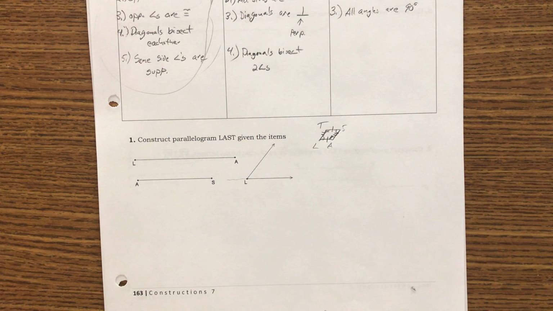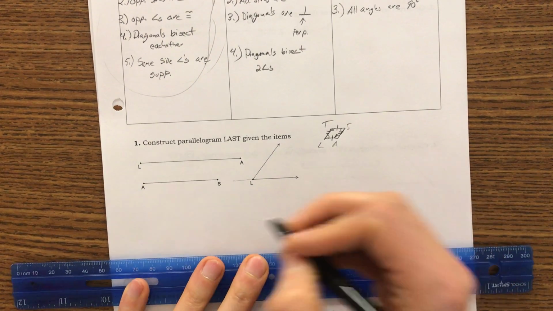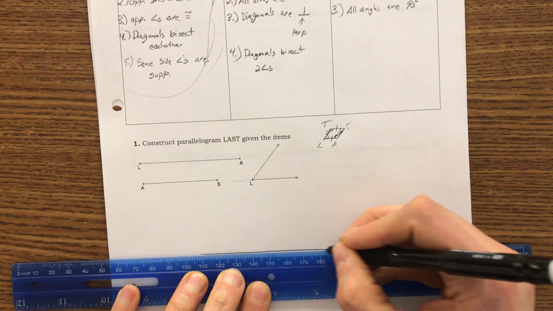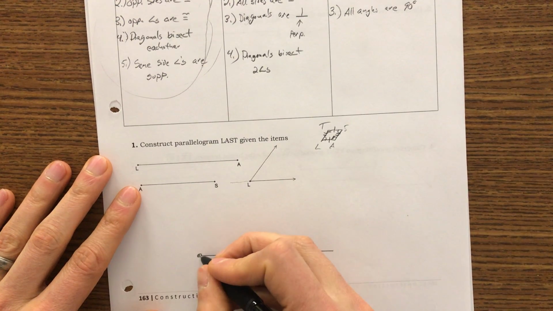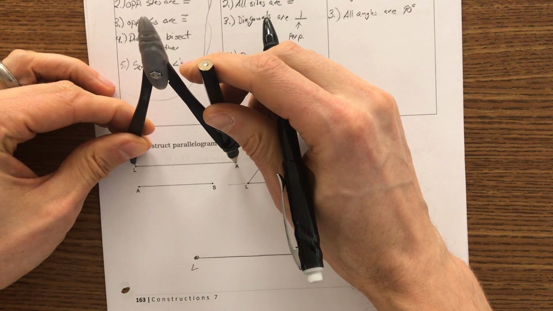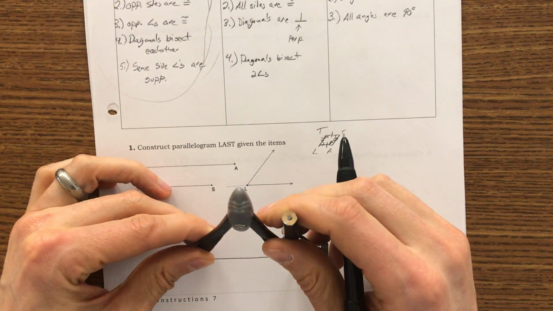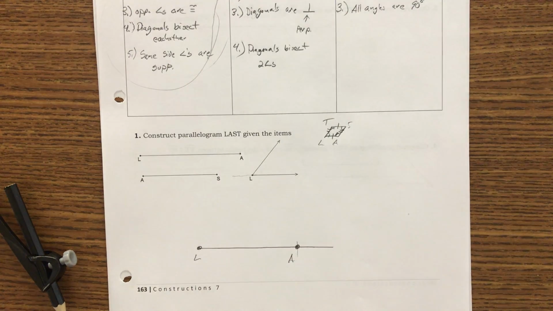Let's go ahead and construct this. So to construct this, I'm going to first make that LA. So let's make that LA by drawing a straight line. Getting the distance from L to A. Marking that down and saying, hey, guess what? Now I have LA. What's most likely my next step? Given the information I have, what's probably my next step? Rhea? Constructing angle L. Probably construct angle L.